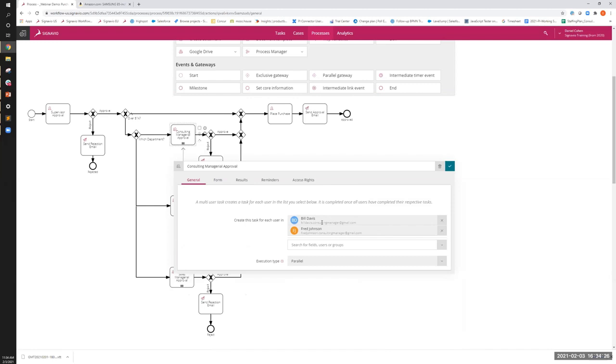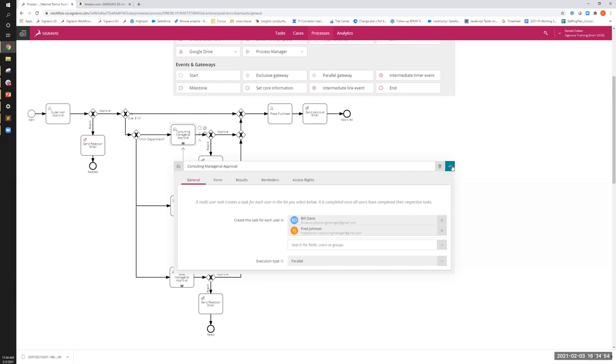Doing it this way, if say Bill left the company, I'd have to go in here and update this, of course. Having said that, there are more dynamic technical ways that you can fetch the person who's responsible, right? So if you want to build some sort of integration where you're referencing information in the Signavio dictionary to read who's the consulting supervisor today, those types of more advanced scenarios can be built, right? Though for the sake of time today, I just wanted to show something simple, right?